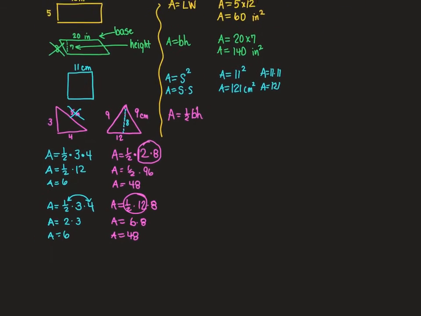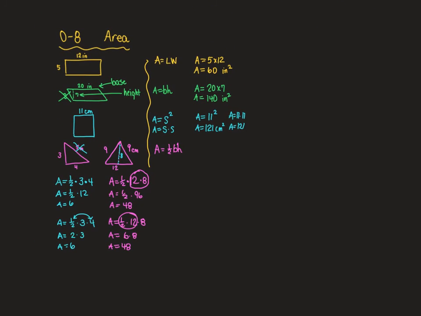One thing I want to stress is that I need to see your work. So your work should take up 2 lines. When you get down to triangles, it's going to take up 3 lines. But you need to work down the paper, and I need to see your work. Even though you could probably look at this square and go, area is 121, boom. Area 60, boom. We're practicing a procedure, so I need to see all the work on your paper.